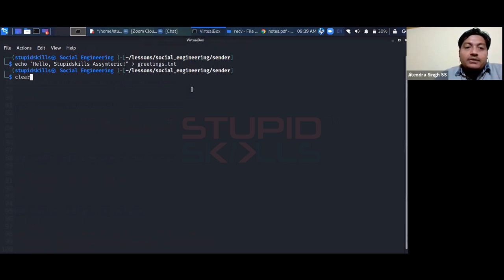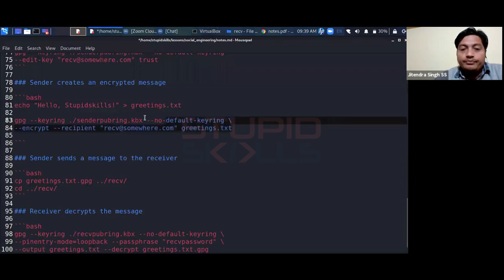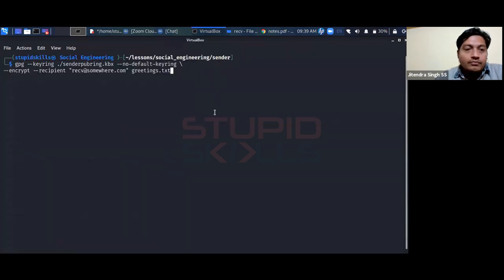So we've created a file. Let's encrypt it with the public key. Okay. We specify the name of the keyring in which we have imported it.